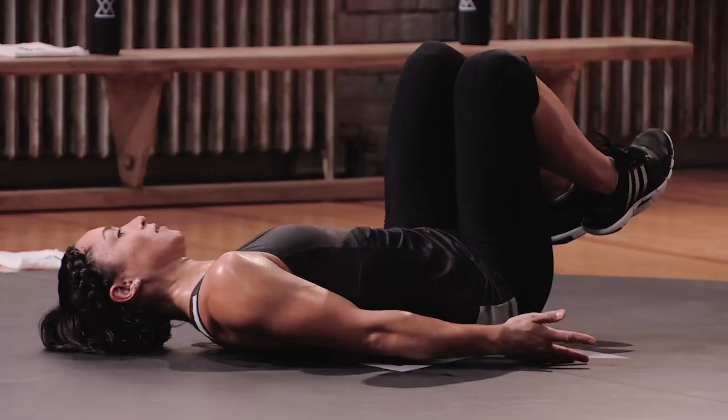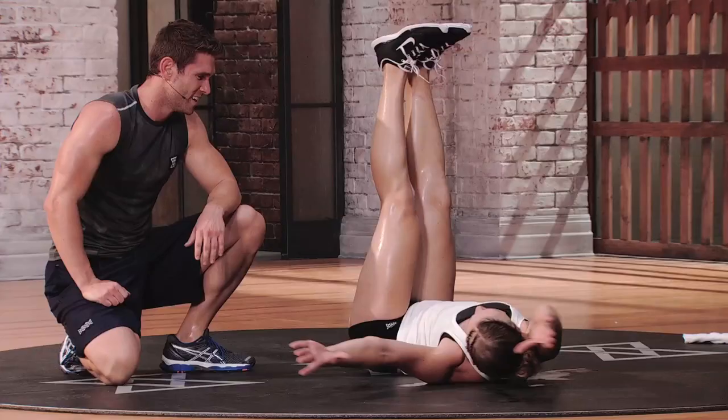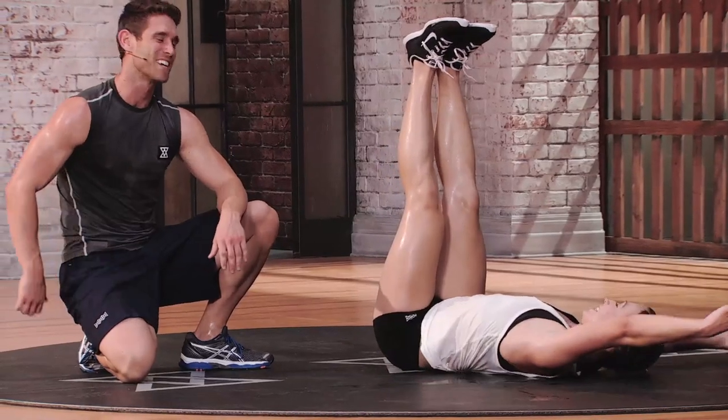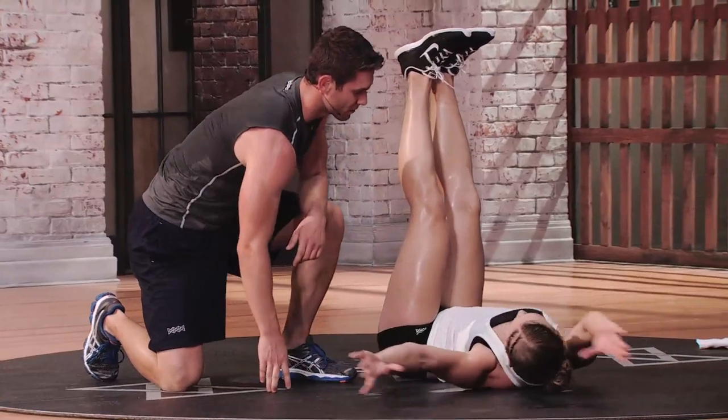Focus on the breathing, guys, right? Keep the sacrum off the ground. You know what a sacrum is? What is a sacrum? I don't know, it's a good question. No, just wait, right? Sacrum's this lower part of your back. Keep those shoulders off the ground.